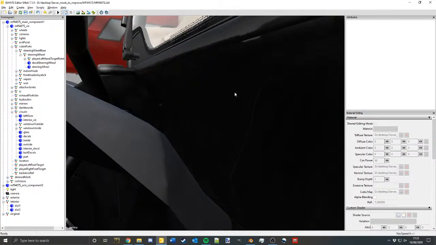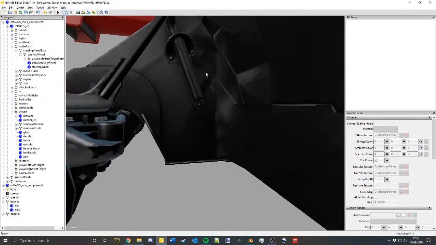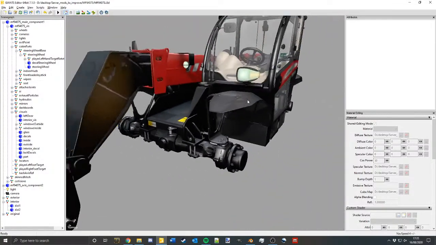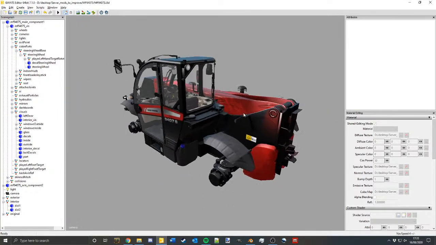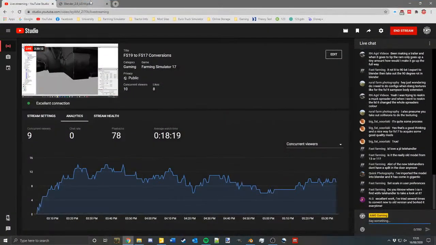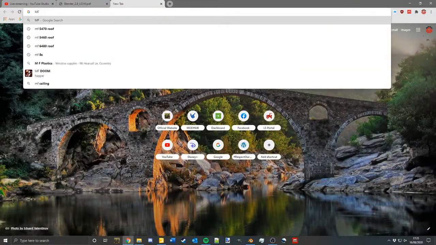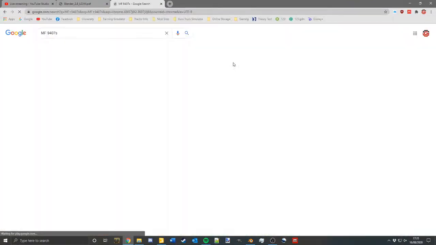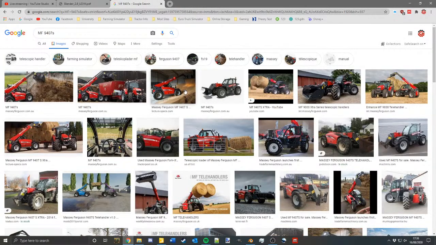I'm not entirely sure on the blacks. I think they might be a bit too dark. Might need a bit more grey. I don't know. But then again, it is black, isn't it? Let's have a look at Google, see what a real one looks like. It's probably the best reference, isn't it?